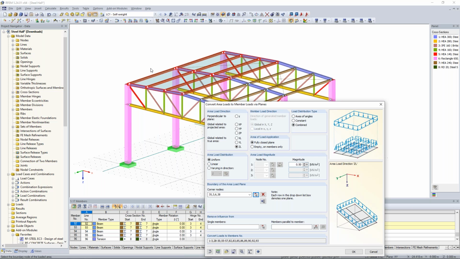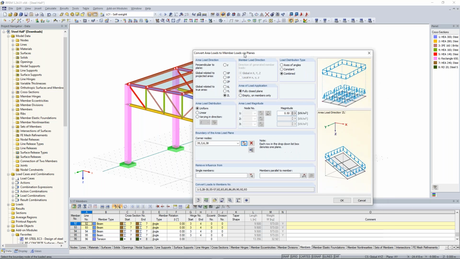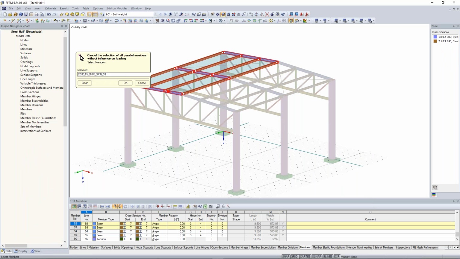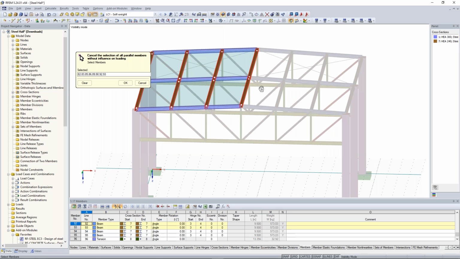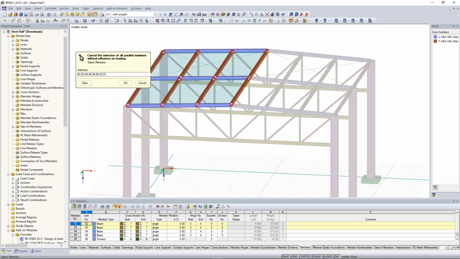So I say remove the influence from members parallel to the upper chord, yeah? And you will see now just these members are selected. Click on OK, and let's do the same thing for the right side.